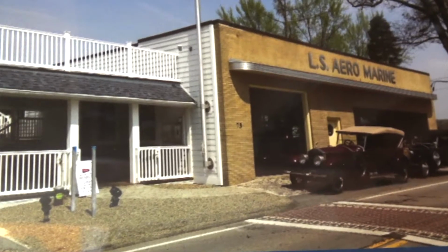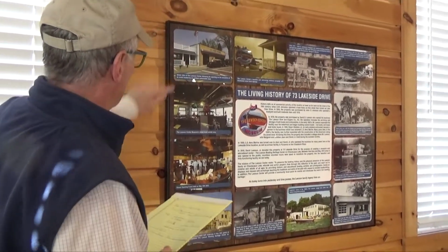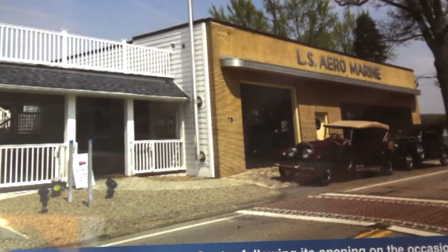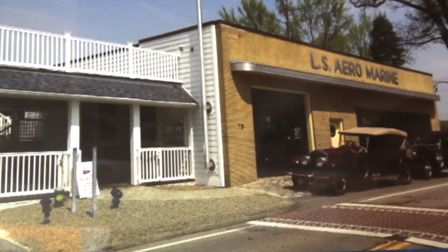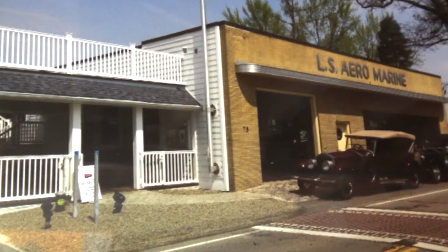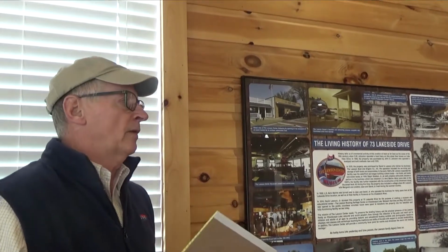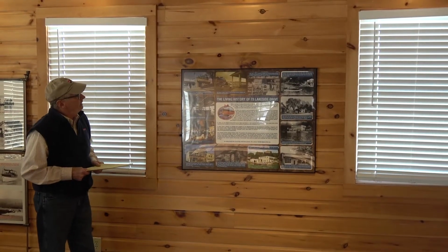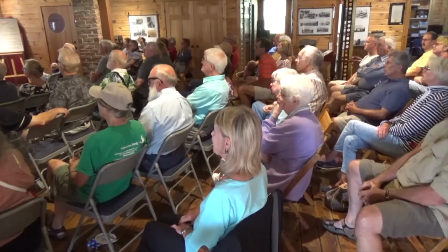When it was renovated, the cottage was torn down, and where the entrance deck is, the main entrance to the public, that's where the cottage used to be. And this particular image was on the occasion of an antique automobile club having one of their events here. And they have a couple of their cars out front, so we thought that was kind of cool. It doesn't have anything to do with boats exactly, but it does point out one of the main components of our mission and our organization here, that the floor where we are now standing, we call it flex space or banquet space, is the venue for many, many public and private events throughout the year.